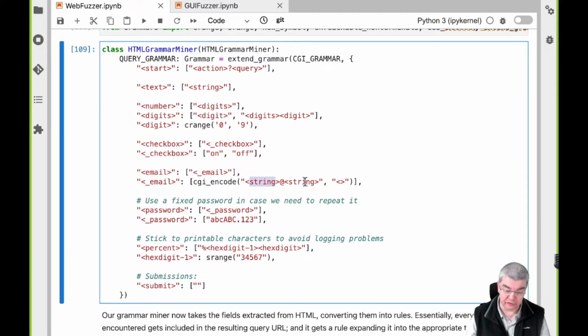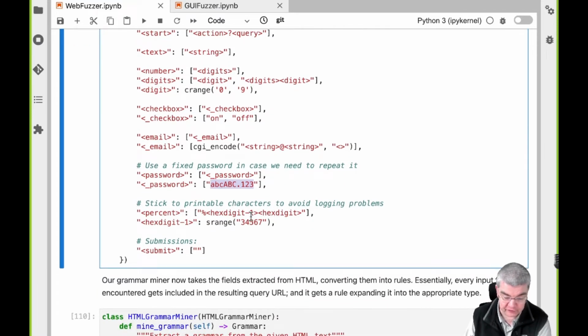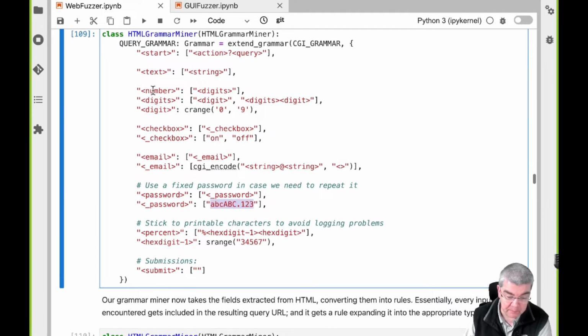An email is a string followed by an @ sign, followed by another string. It also has a rule for a password. Unfortunately, we cannot guess passwords, so it simply comes up with a unique password, and it always enters the same password. We could be smarter than that at this point. And it also fills in numbers and text and everything.